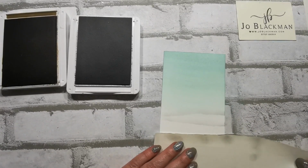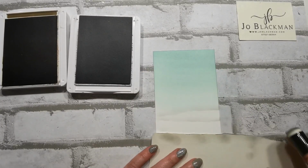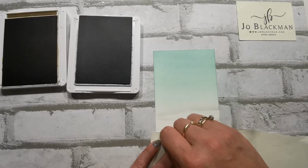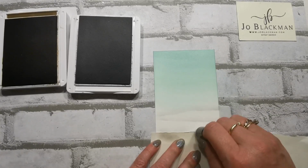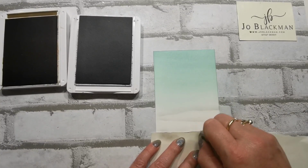Okay, and then finally I'm just going to do one sort of straight across here. It doesn't really matter where you place them, it's entirely up to you. It's just to give you that sort of, it looks like folds of snow really.